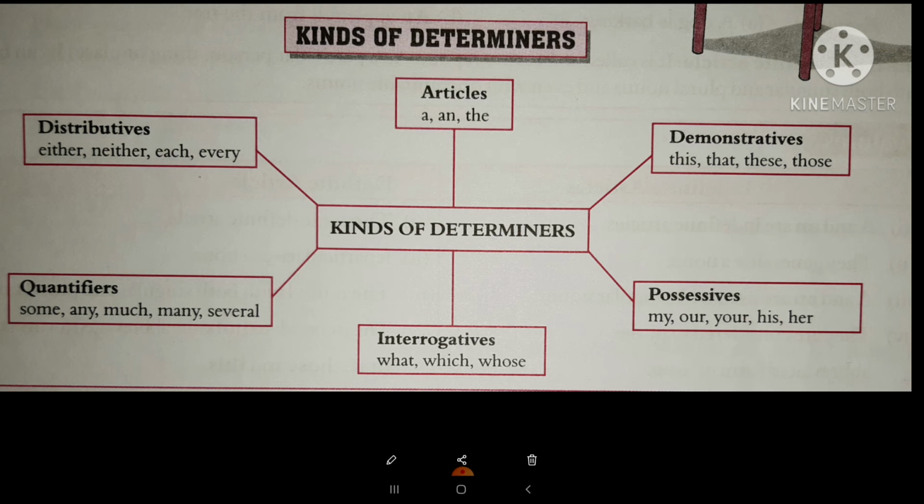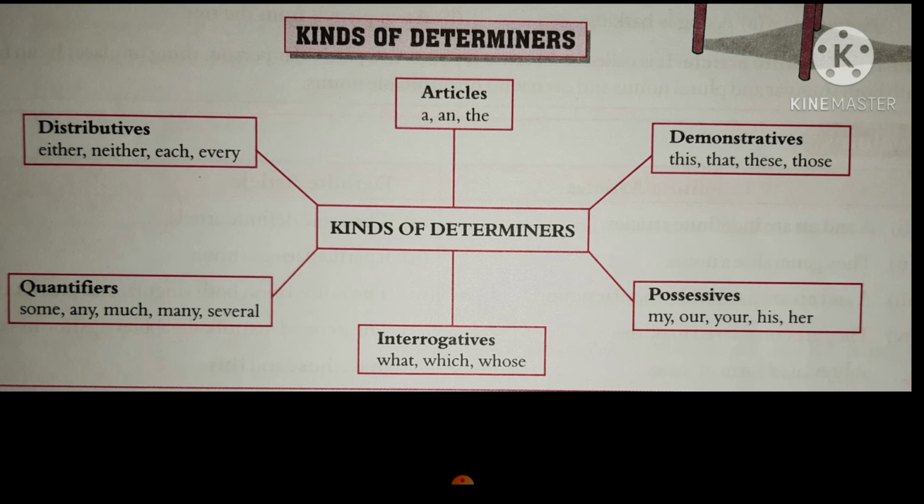See, few persons were invited. It clearly means that no one was invited. Few means nothing, like that. Then a few. A few means some. It cannot be many. There will be some people. It is used in a positive sense. A few is always used in the positive sense.